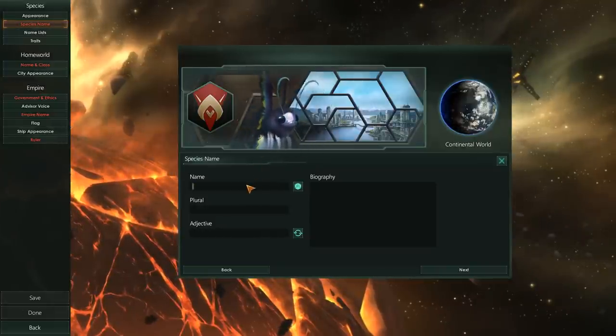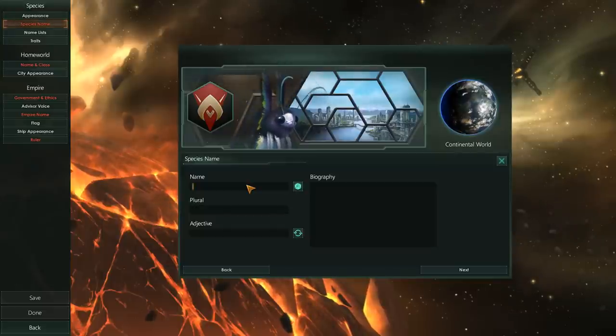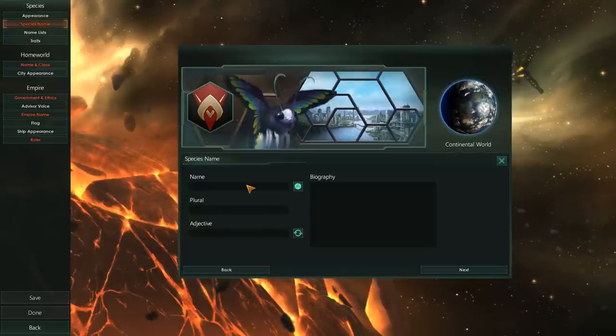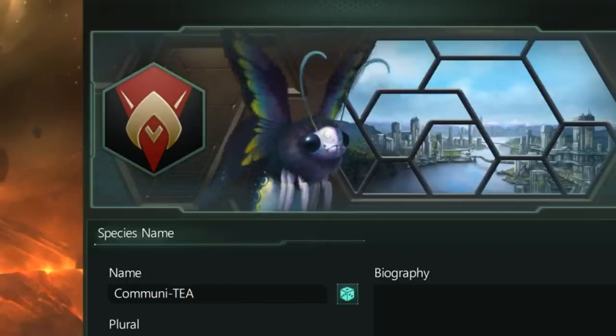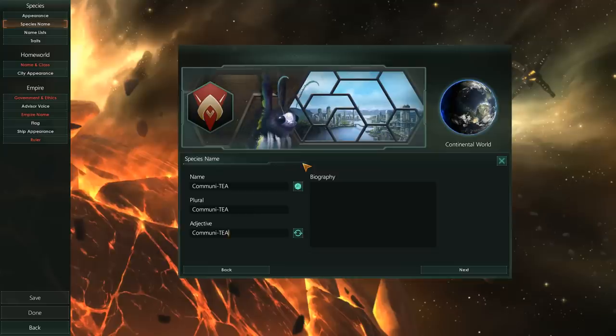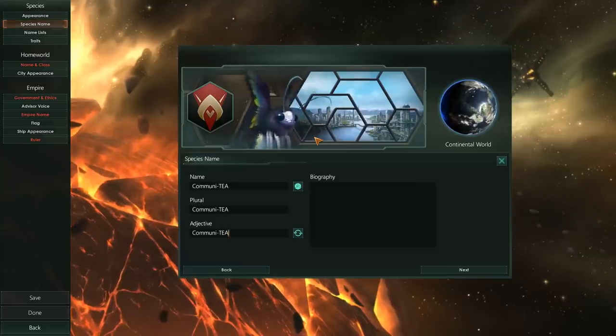Well, for those of you that aren't aware, we're going to be playing a hive mind, so it makes sense that we come up with a name which is all about inclusivity and groups of people. I've got it, ladies and gentlemen. It's the community, ladies and gentlemen. Here we have it, ladies and gentlemen. They are a community built on the foundations of enjoying tea, just like us.